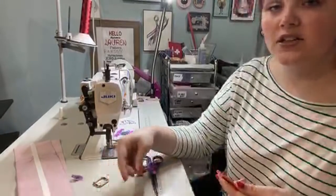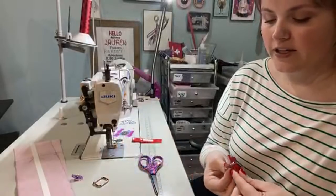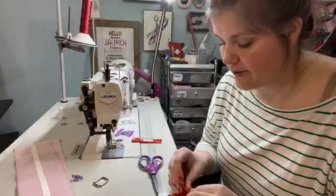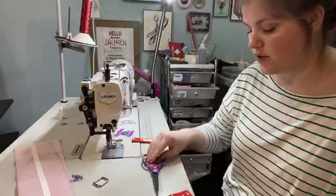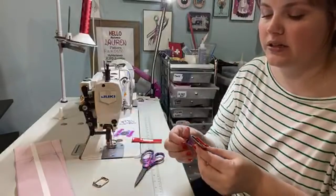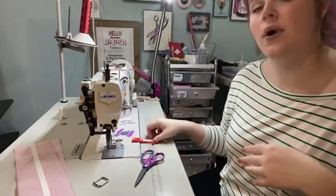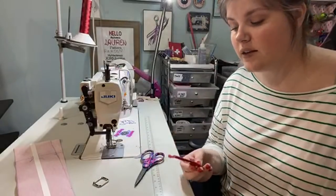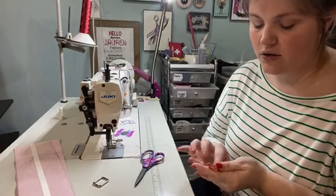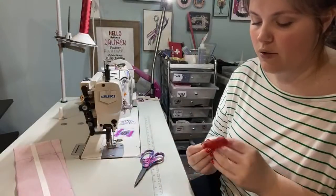Would you say the 8700 would be a good industrial starter for making bags and wallets? I do have a video on what industrial is right for you. I was lucky enough to go visit Sewing Gold in Chicago with my friend Tracy and try out a bunch of different machines. It's just really hard to say what machine people should get. It's a very expensive decision, so I feel like you gotta do your research and see what would work best for you.